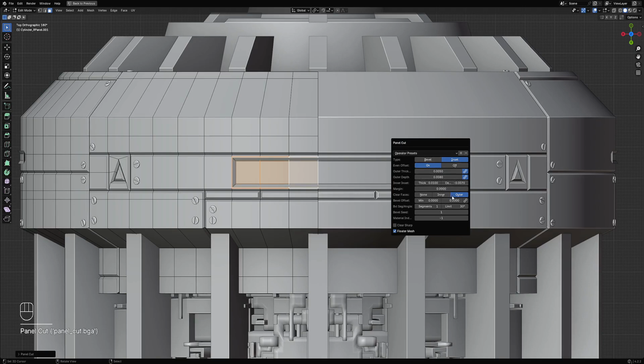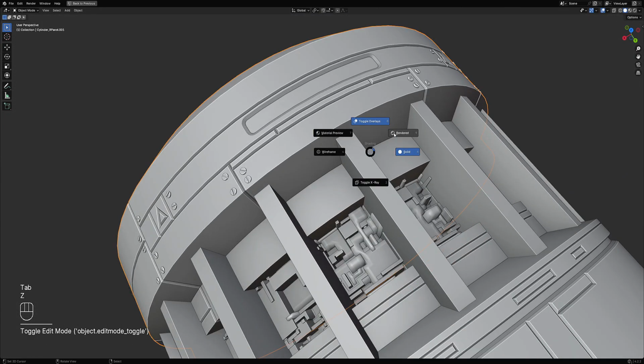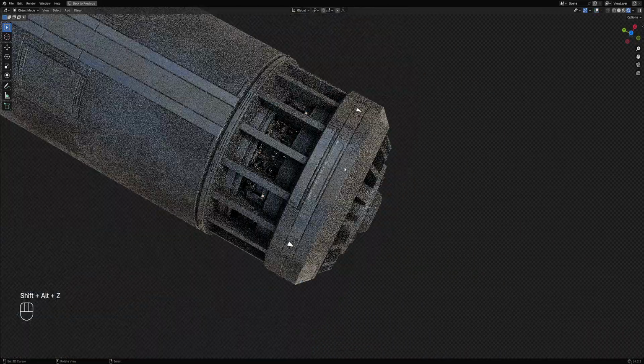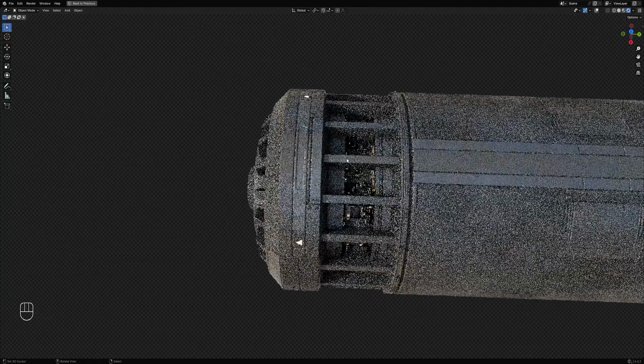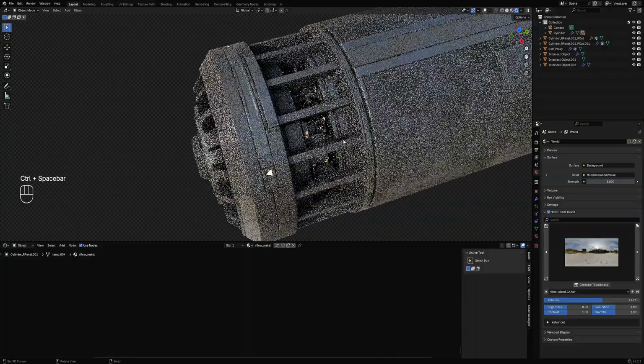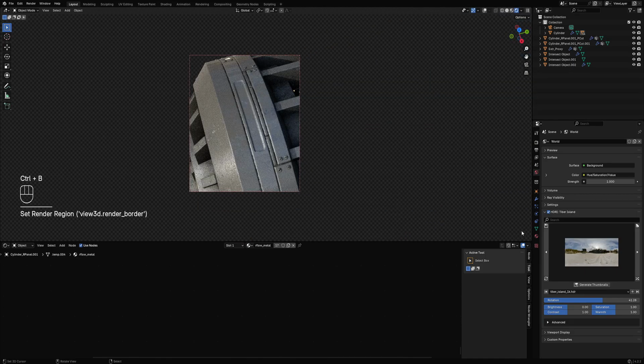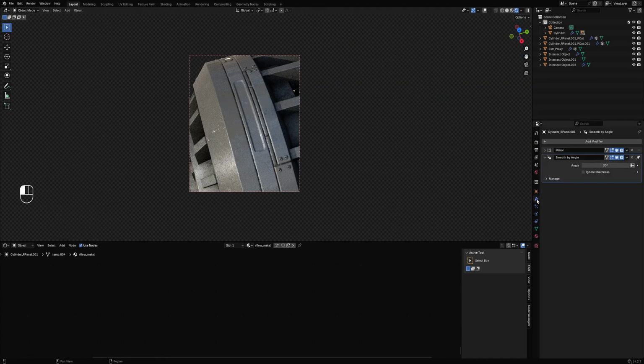Instead, we can use bevel. We have margin here. We can increase the bevel segment. Let's say 4. And when you render this, you can see that it looks like it's part of the mesh underneath. And that is because the setting has also turned off these particular settings in Cycles. This only works in Cycles, by the way.